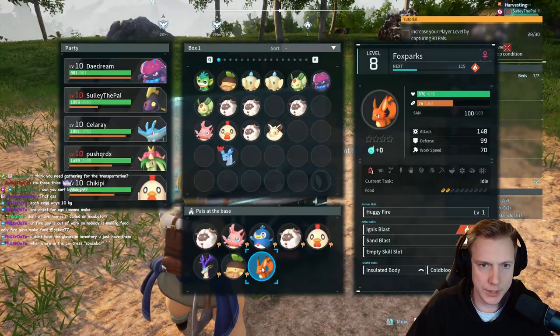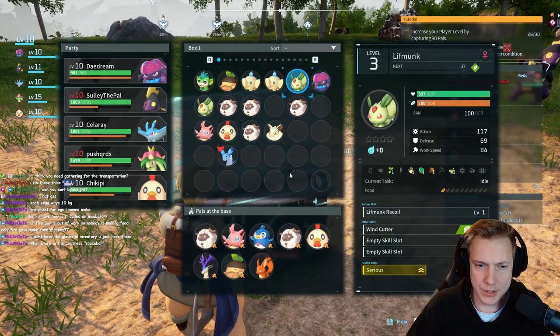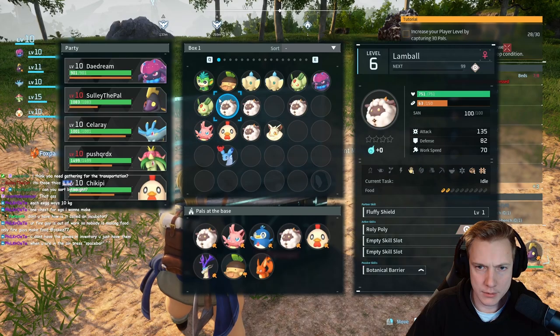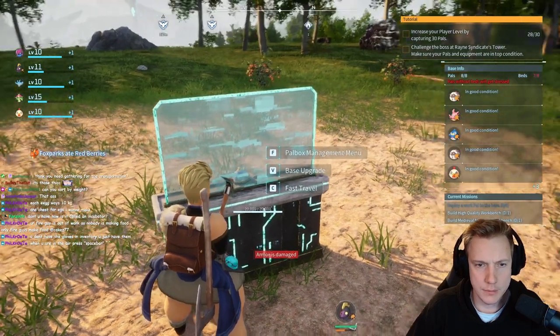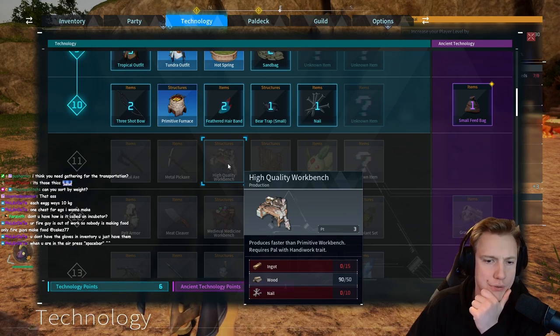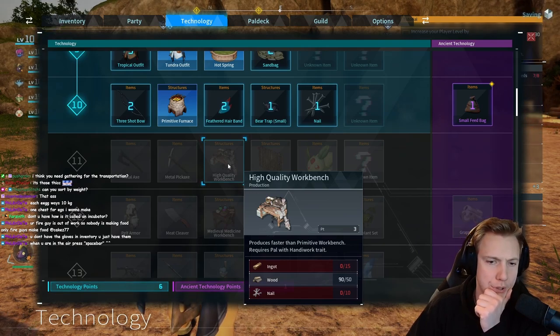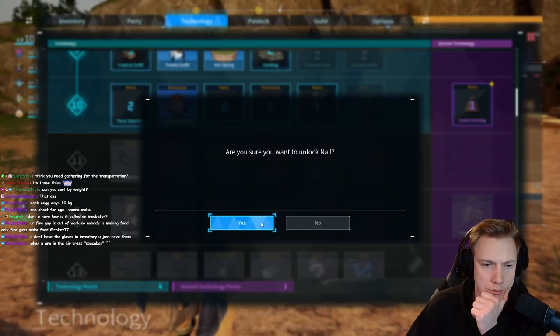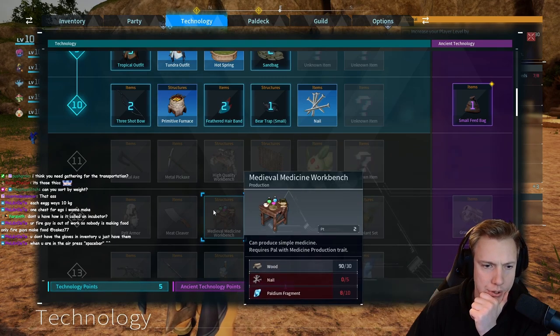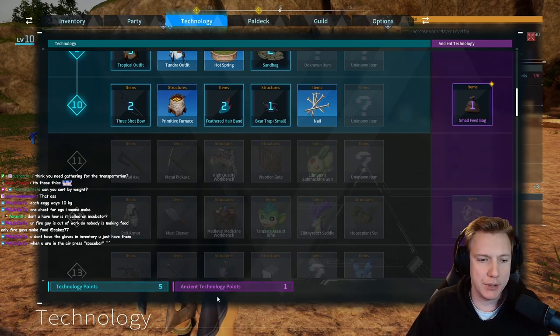Let's first put the fire guy in here. Is there someone else that can cook? Or fire? Medieval workbench. High quality workbench. Produces faster than primitive workbench. Okay. Nails. Need nails for that. And then we also need a medicine. So we need to get to level 12 now.